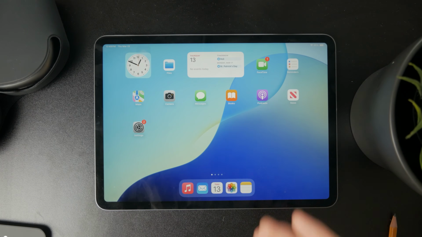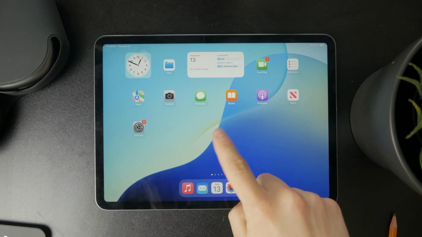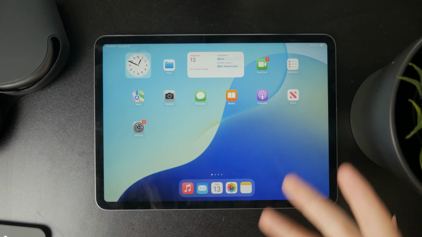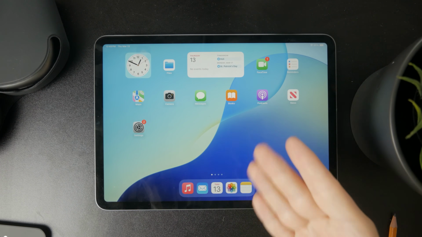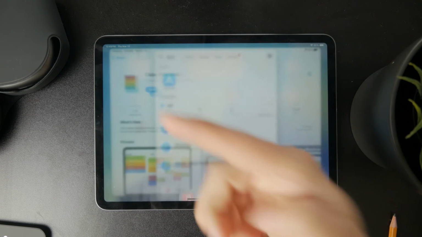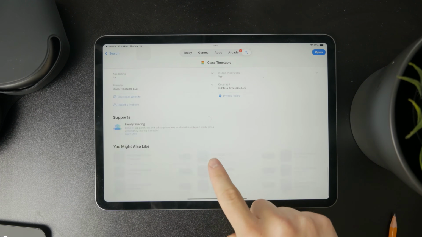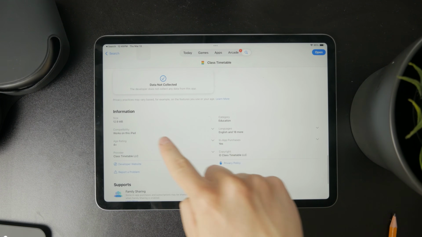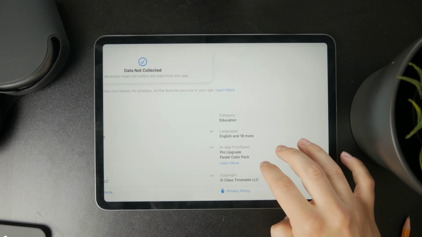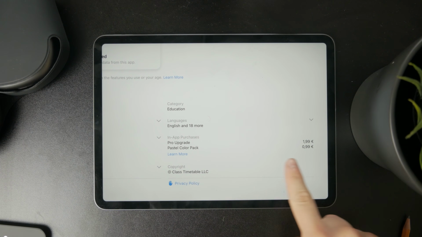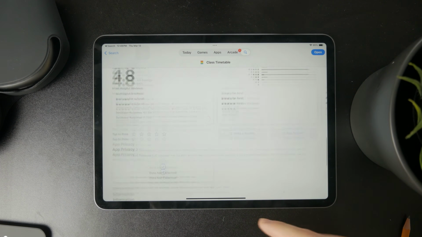And also, as I said, you can add a widget or have it always visible on your wrist on the Apple Watch. So really cool stuff. I'm not affiliated with the app and it is free to use, but there are some add-ons, some premium features, which I'm not sure what exactly is required, but there are some in-app purchases for the Pro version. So yeah, if you want to, you can go ahead and just do that.